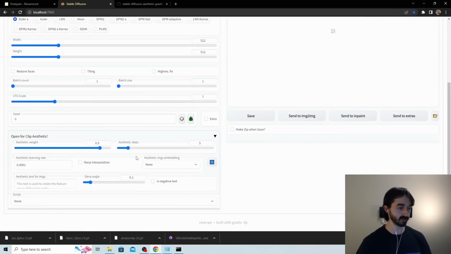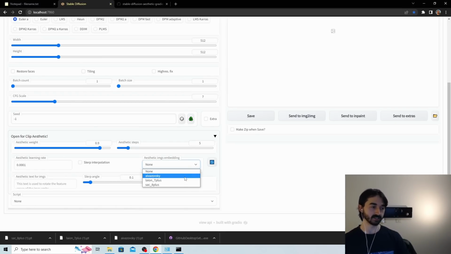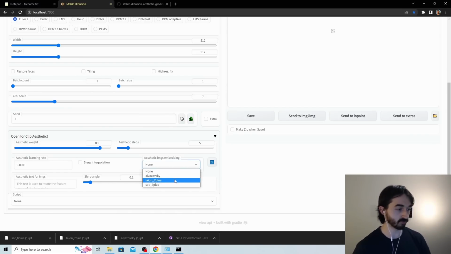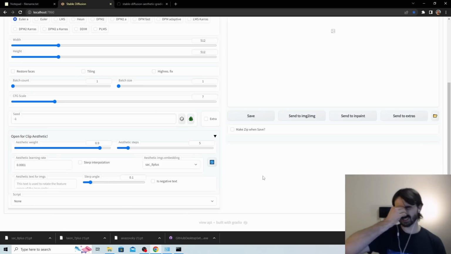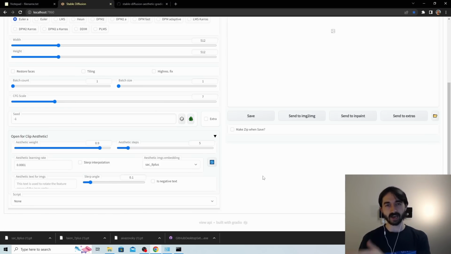Now if we open up this folder again and we pick an embedding, at the moment it says none. There are no embeddings to choose from. But if we refresh this, now, great. The ones that we added are sitting there. So let's start off with the Leon, the SAC 8+. 8+ refers in this case to the user's rating of how aesthetic an image was. So the idea is that we can generate some images, and then if we use this embedding, it'll make them look a bit more aesthetically pleasing.